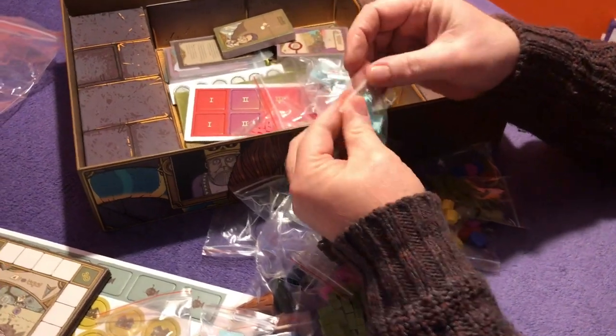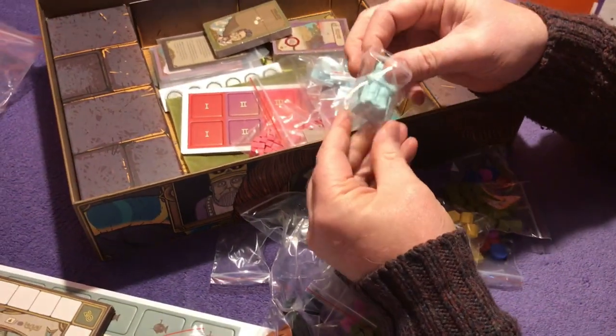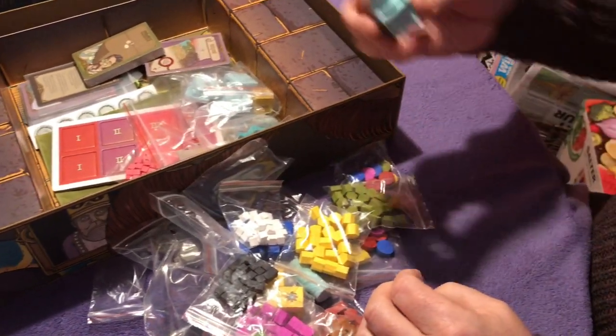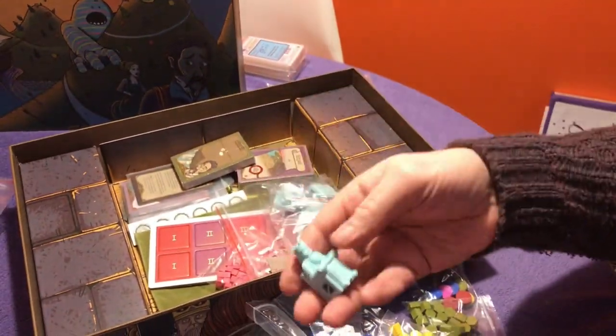Kickstarter player marker here. King. Again, it's heavy, really heavy resin.